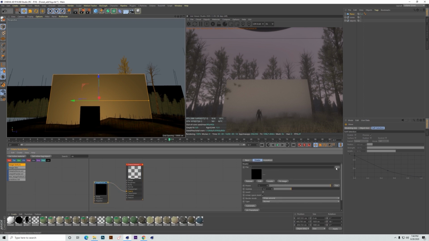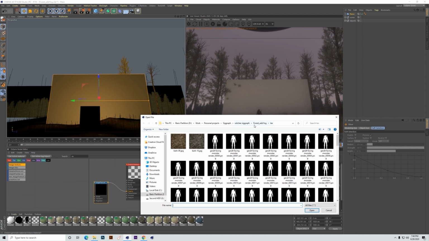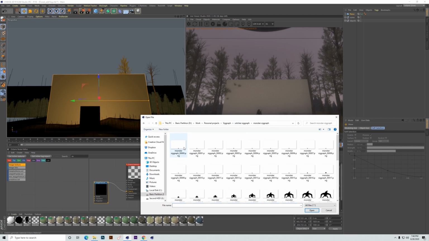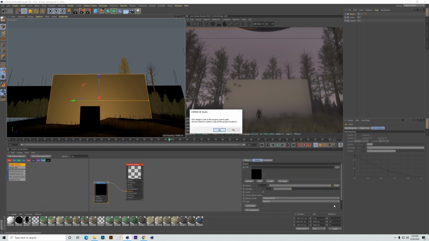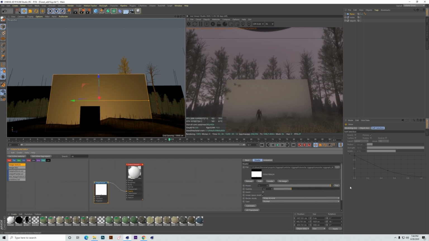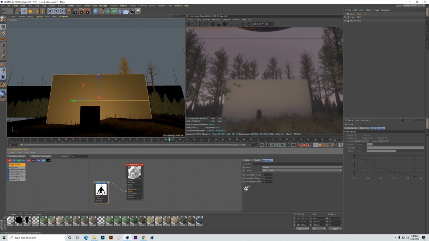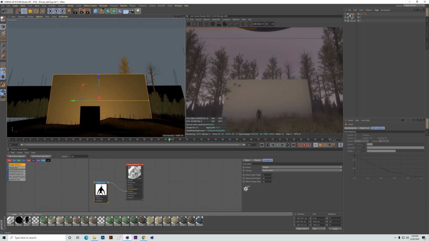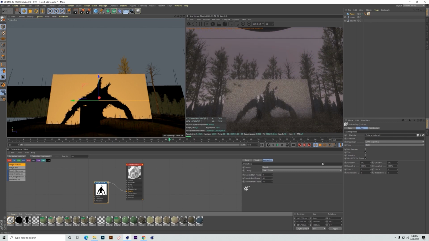In this image texture, I want to load my monster animation. And under animation tab, I'm gonna adjust how many keyframes I have and my frame rate. And I'm gonna apply this material to a plane.